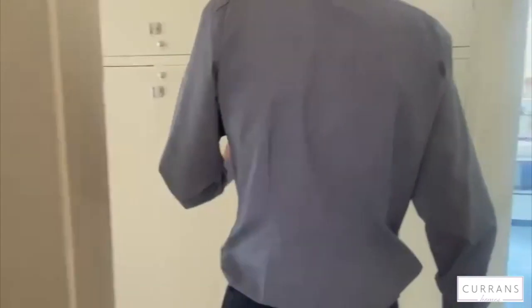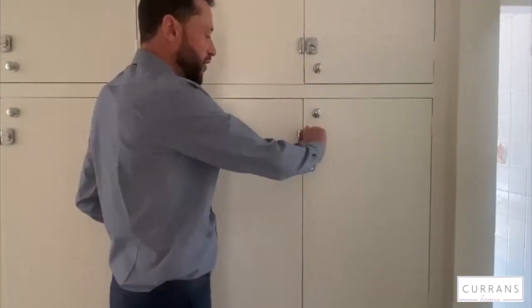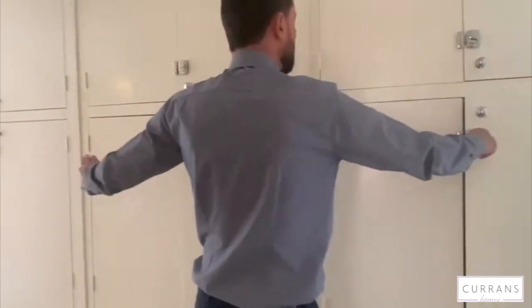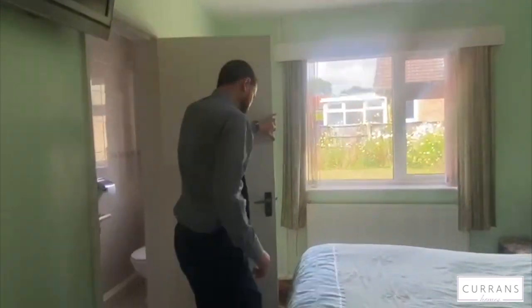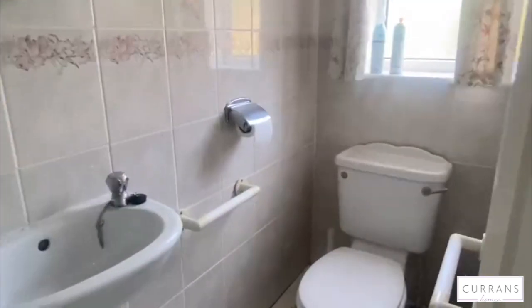As is evident with many self-built properties, the owners were thinking about living in them rather than selling for profit. Along the hallway is a full range of built-in storage with storage above. The master bedroom is situated to the rear of the bungalow overlooking the back garden — a good-sized double room — and somewhat unusually for the age of the property, it has an ensuite shower room.